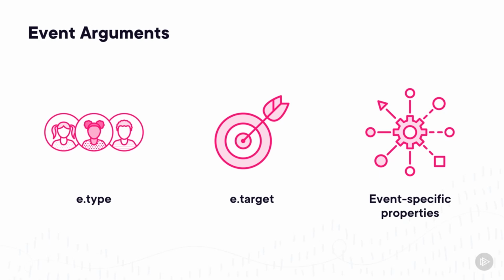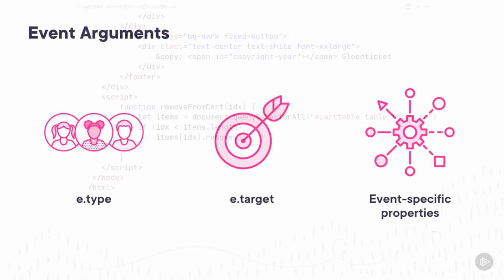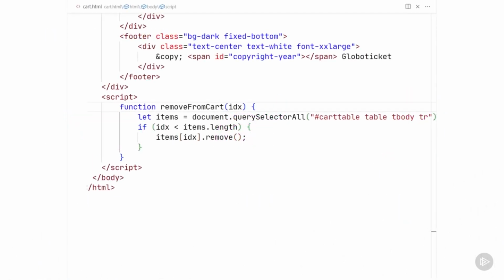We'll cover mouse and keyboard events later in this course, so you'll get much more details about that. Here on the shopping cart page, we already have the remove from cart function from earlier, which expects the index of essentially the table row to remove when removing an item from the cart. And the table rows in our example go from 0 through 4.